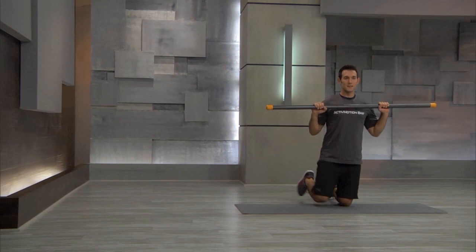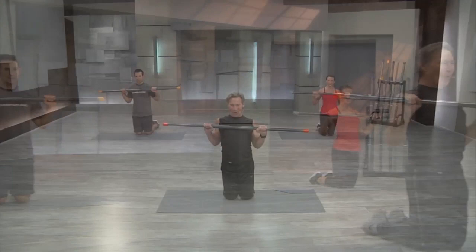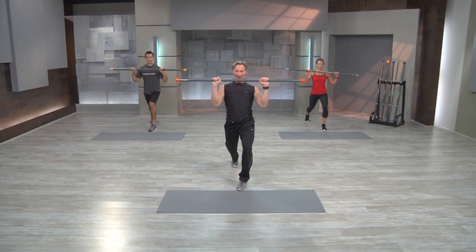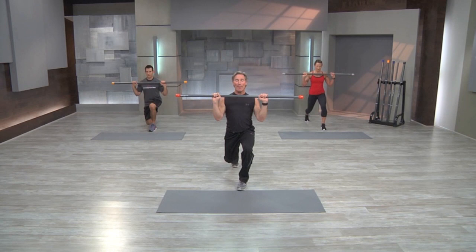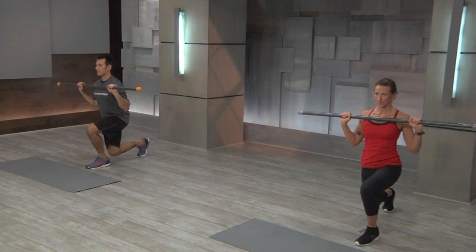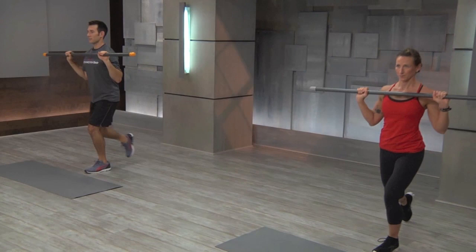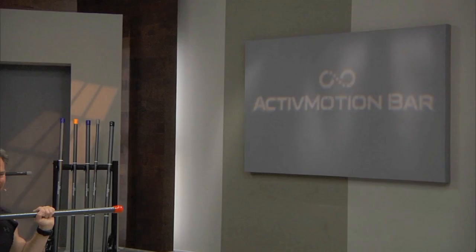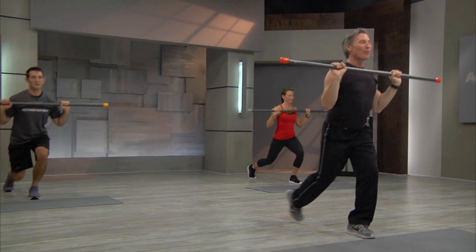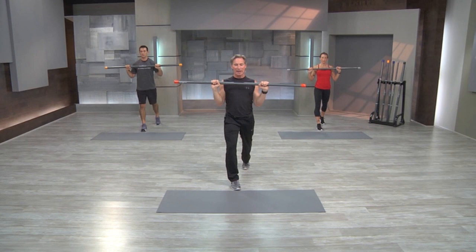Standing up. Lift your body and move into a split lunge — right leg forward, left foot back. Bring the bar up, hold the bar at shoulder height. Drop into that lunge. When you bring your body up, come from two feet to one foot — lift that left leg, press the bar. Lower the bar and let's try that again. Notice how hard it is to keep that bar quiet, moving with your body in line. Reach down, lift, extend, lower. Let's get one more on this side. Big time challenge. Last one — switch feet. Well done.